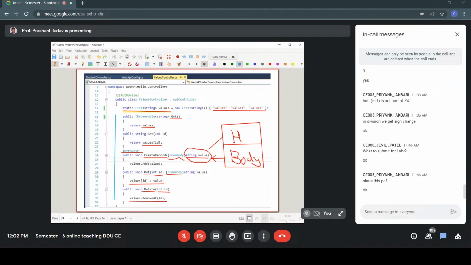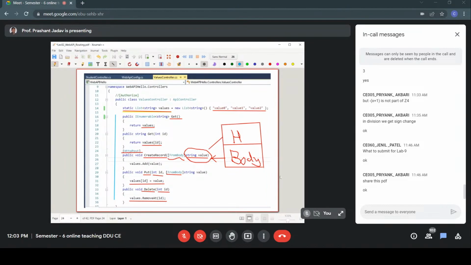So this get method corresponds to retrieve. This post request corresponds to create, this is update, and finally delete. Is this code clear? Any doubt in this code?